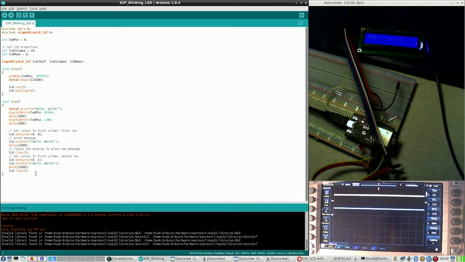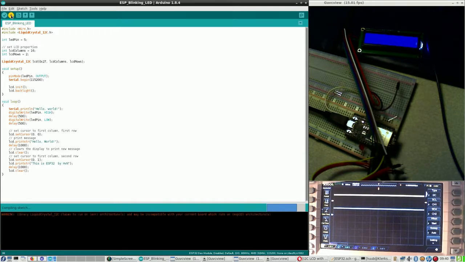And this is hello world and hello world. So this is 00 and 01, and let me then, for testing, add ESP32 and then my initials. And let's go again.